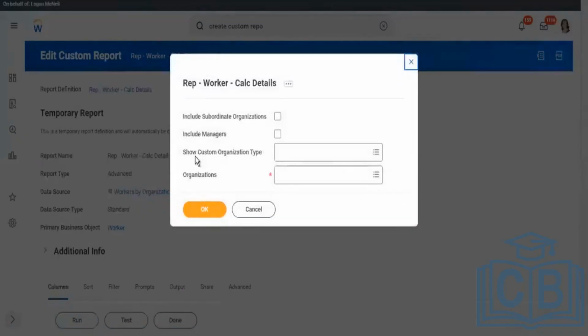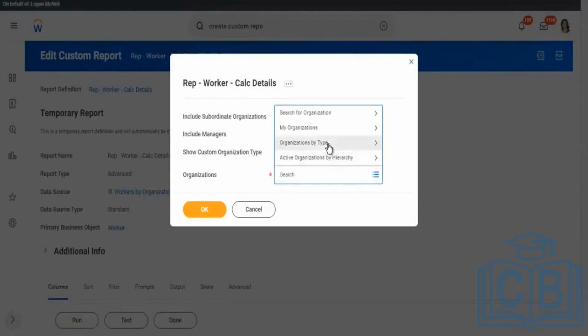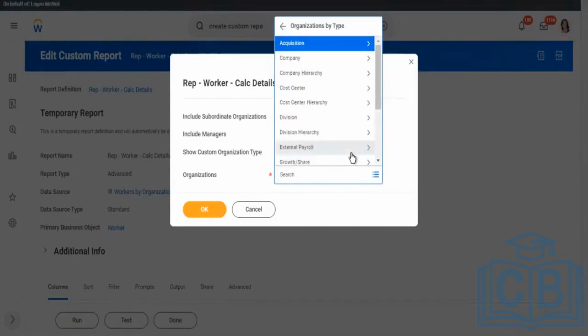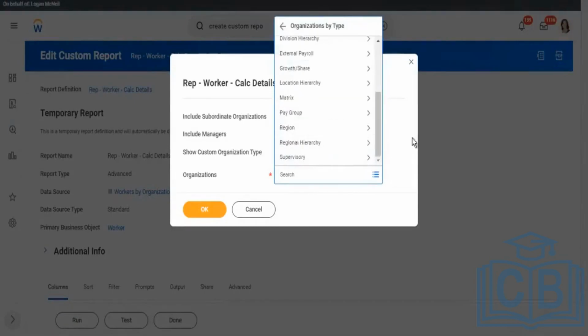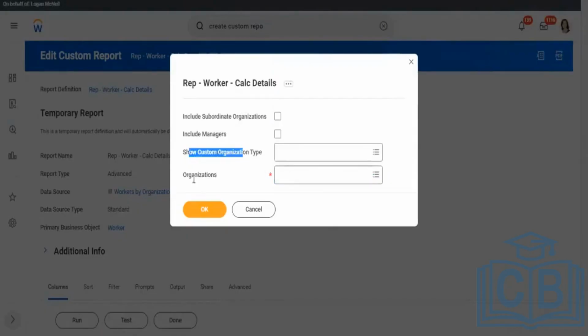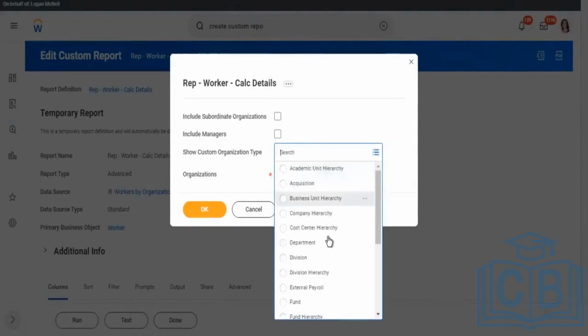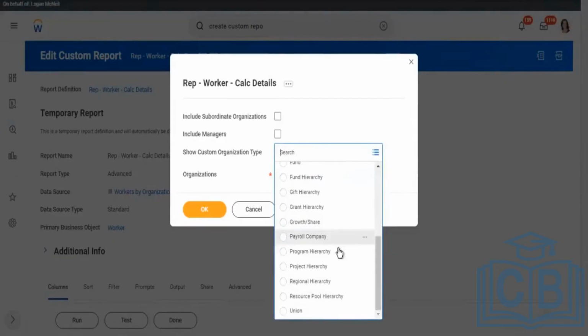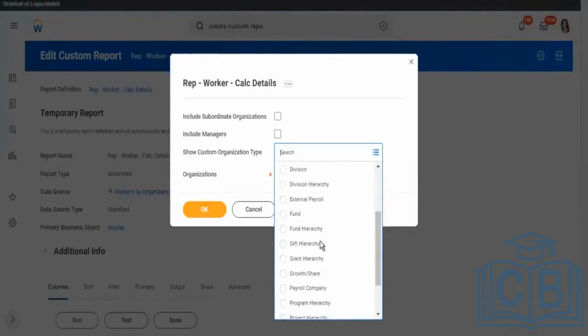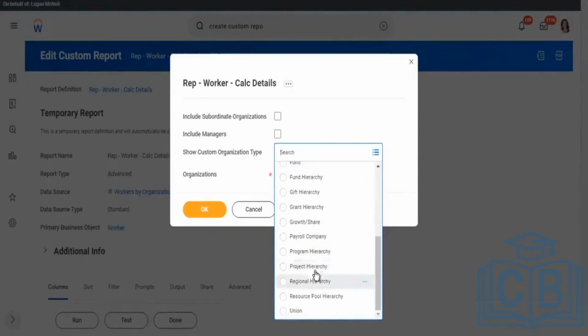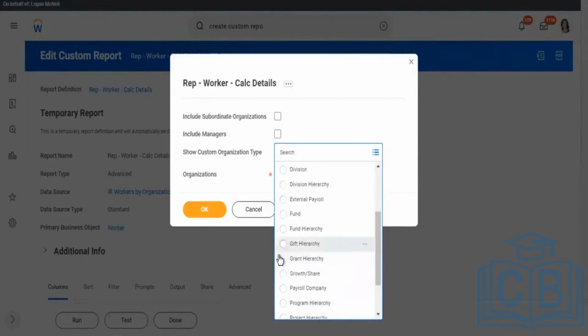Now when I go in here, if you see, it has automatically added this field. And now it's showing me, sorry, this was the show organization by type. And this is where I can select the organization type. Let's take, not sure which one has data. But let's take this one again.